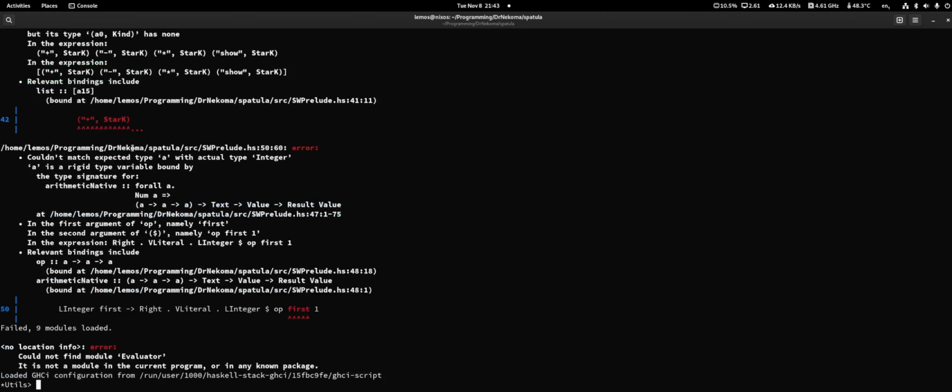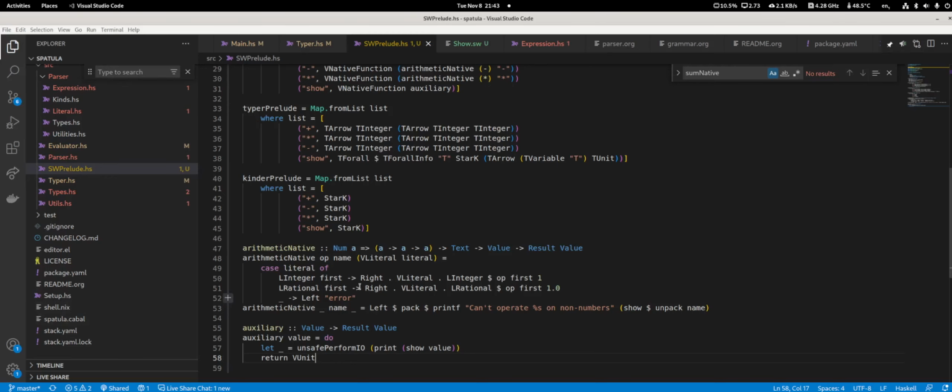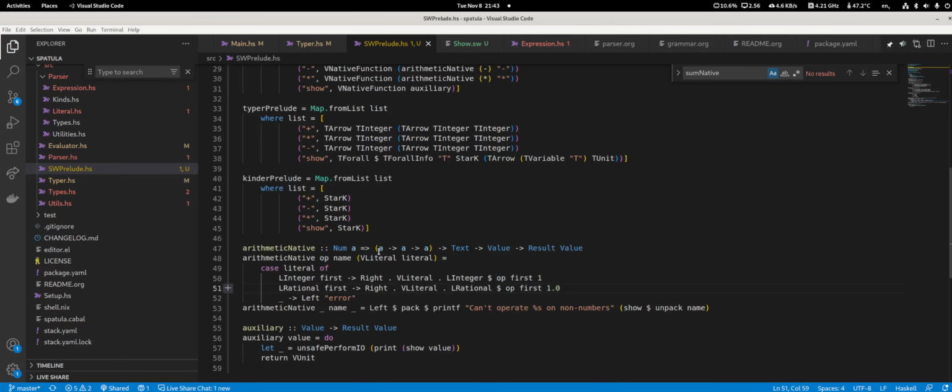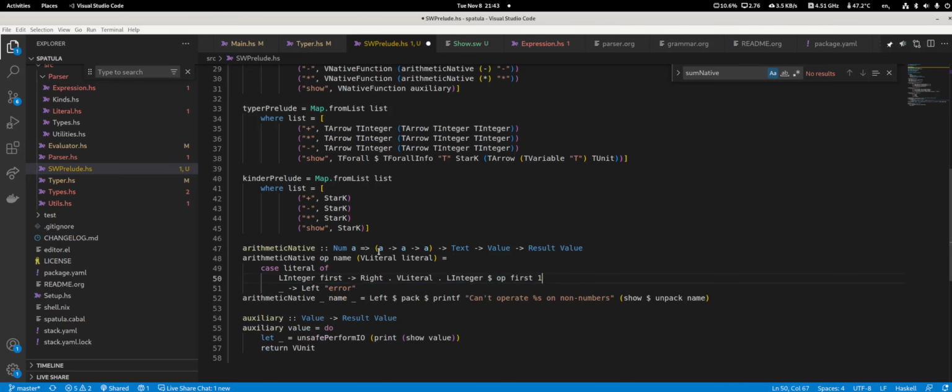Yeah, you see that the A is actually type integer because we are saying it is. Oh, actually, two things are saying that, right? Because the L integer always stores an integer, so this is also an integer. So the OP cannot be this anymore, which sucks. I think the right way for us is to just ignore this for now, and then later we can think of a better way of doing it.